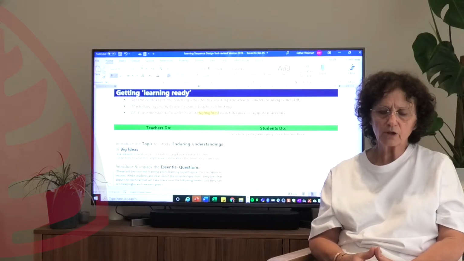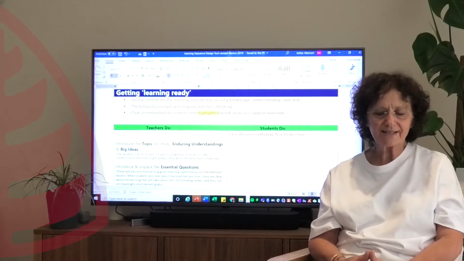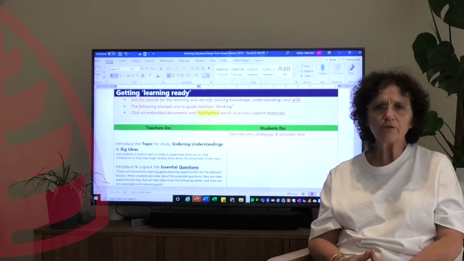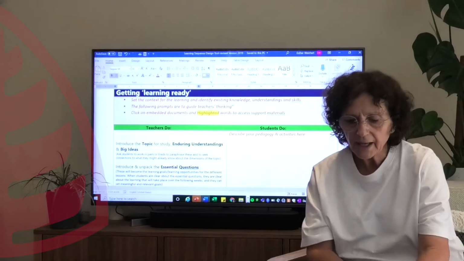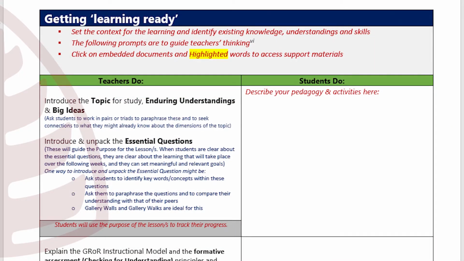And we now know, from the growth mindset research and a body of a lot of other research, that when we create the context appropriately, we actually allow learners to feel confident that the learning that will take place is the appropriate learning for them. So what do we do here, and how do we read this? On the left hand side, you will see that it talks about the things that teachers do. These are actually prompts, nothing else. This is not telling you, you do this first, you do this second. These are prompts to remind you that if you address these elements, you will actually be building the context for the learning.